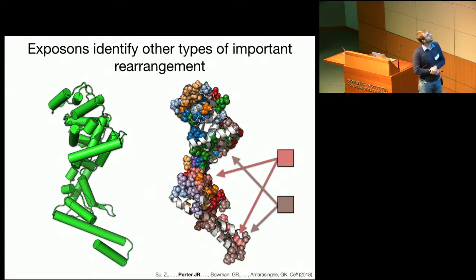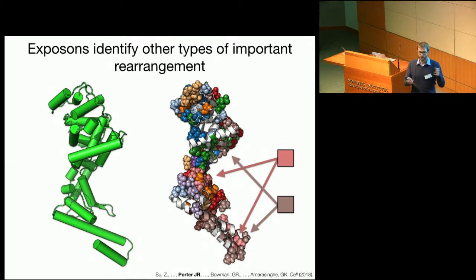And so this is Ebola nucleoprotein. It's important for capsid assembly and viral replication. And so I ran the exposons pipeline on it almost on a whim and saw these, kind of like in the previous example, distributed exposons, which, as I said before, we expect them to be condensed in space if they're going to be pockets. And so I actually thought that this was a bug of some kind.